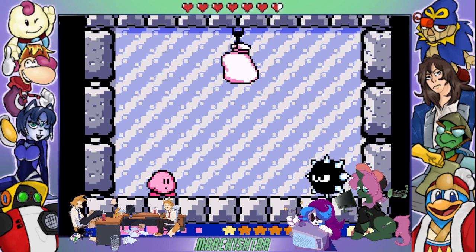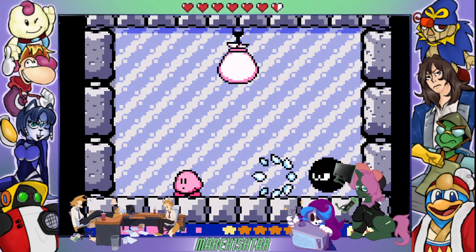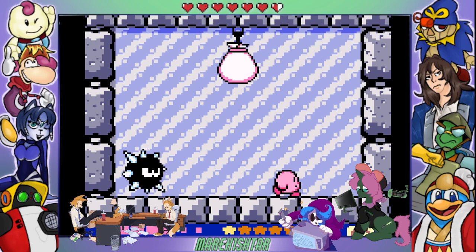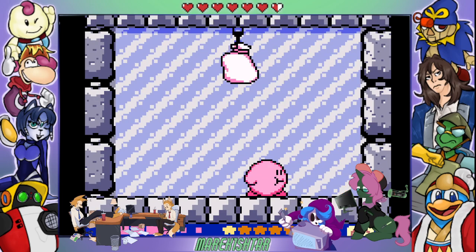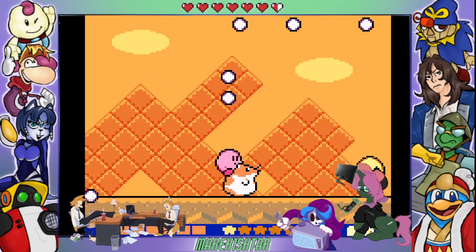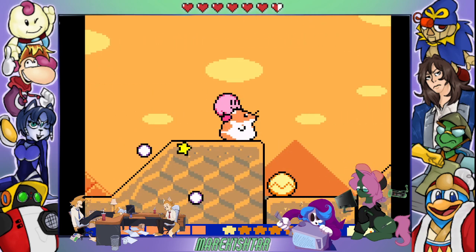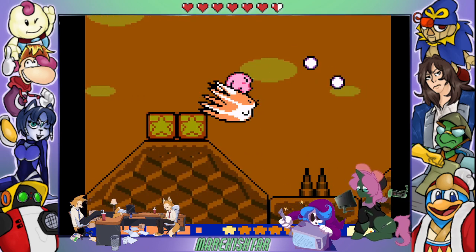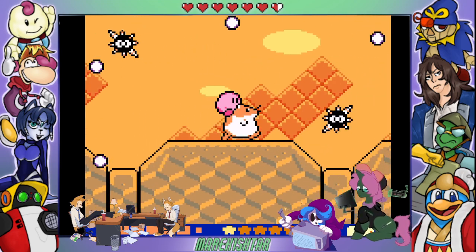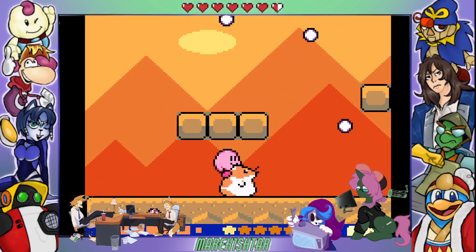Oh! This is Commander Stitch! Yeah! He's only ever made an appearance in Kirby's Dream Land 2 and Kirby's Dream Land 3. My mother was a hedgehog, Kirby. But you didn't know that now, did you?